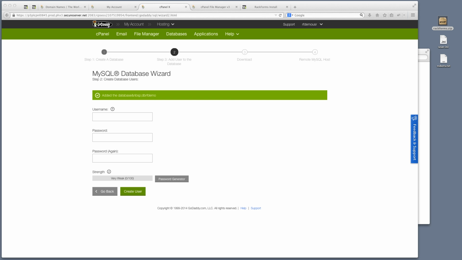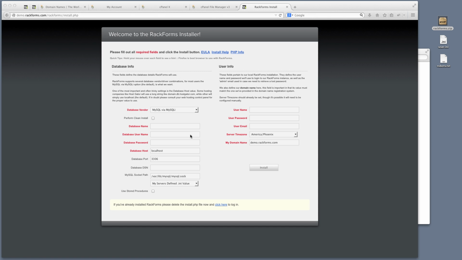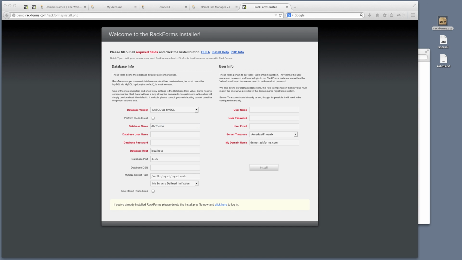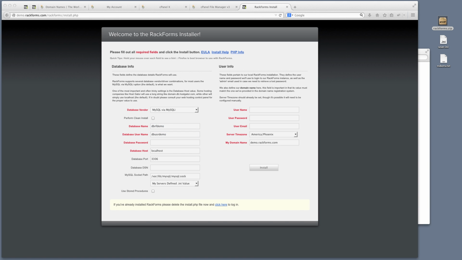Now it's going to ask me for a username. Again, I've created this ahead of time, so I'm just going to paste it in. And then finally, it's going to ask me for a password. What's really important about this step right here is that these values that I just pasted in are exactly what the installer wants. In other words, it wants the database name, which remember we pasted that in before, and I can actually paste these values in right here. So remember, this is the database name. Then I had that user name, and then I have the password.